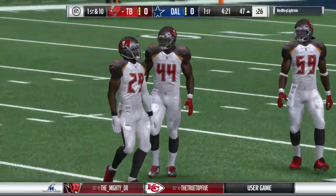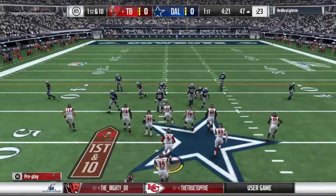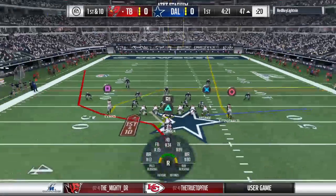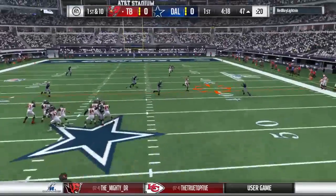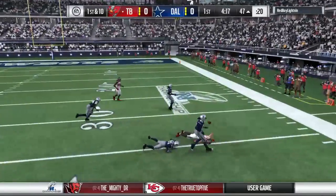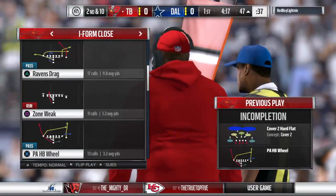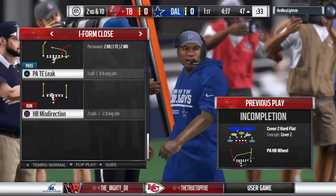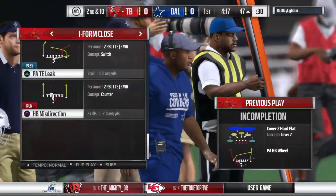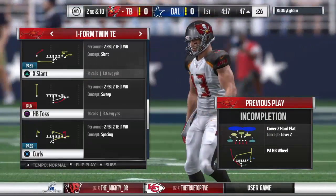But when you look at how teams play the game, that complementary football comes into play. How do I take care of my defense? How do I take care of my offense? Well, the defense is taking care of them in a lot of ways. Now it's time for the offense to jump things up and help their defense out. Give them a little bit of rest. Yeah, time for them to give them a rest. Took the words right out of my mouth. We know it's not an easy job to go out and catch passes when people are trying to tackle you and knock the ball away. But the bottom line is, that's a pass he's got to have and a pass he should have caught.